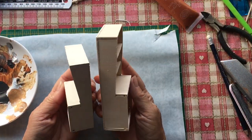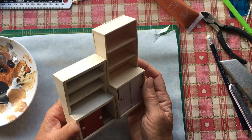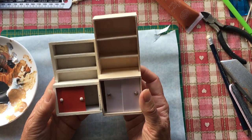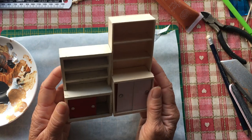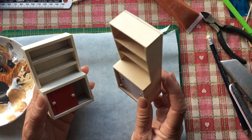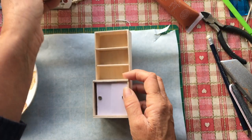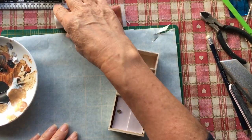Just had a thought, should I paint it white to match the other furniture, or should I make it look more like a wood stain? I'm not sure. I guess I could do the wood stain type effect, and then I could always paint it white afterwards if I want to. I might just start with the top, see what I think. I better go and get some water.